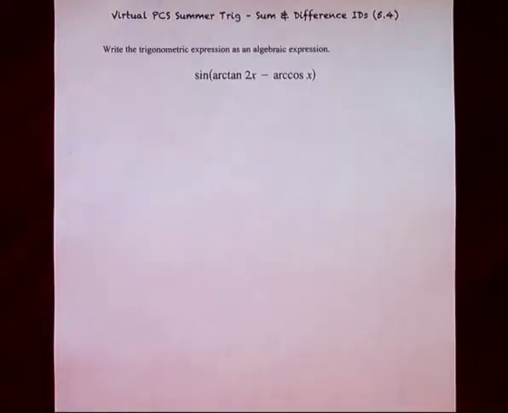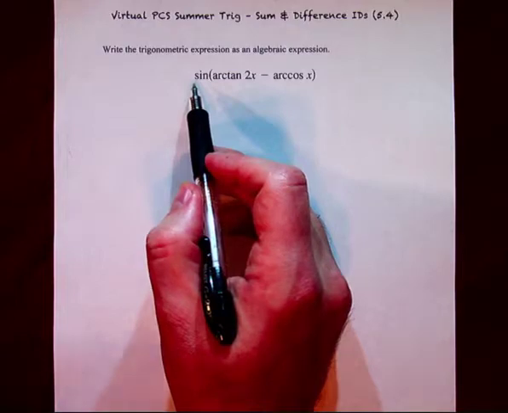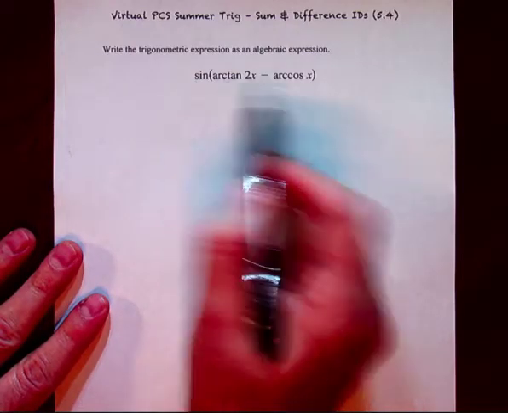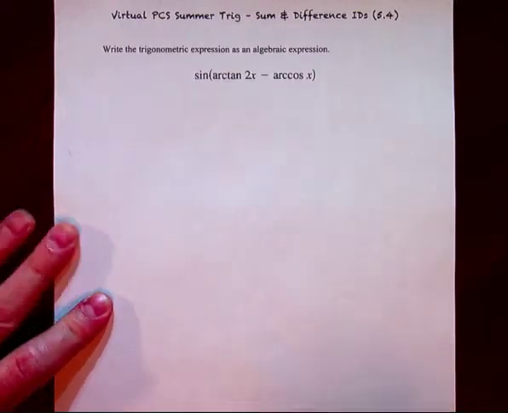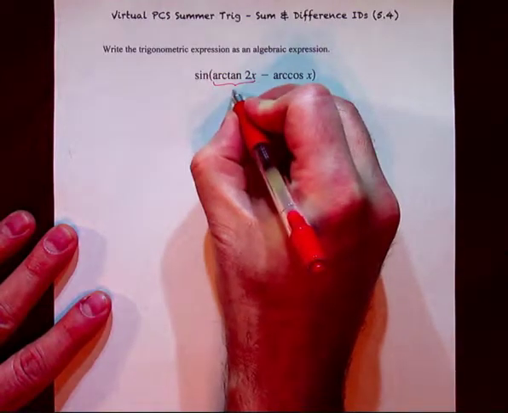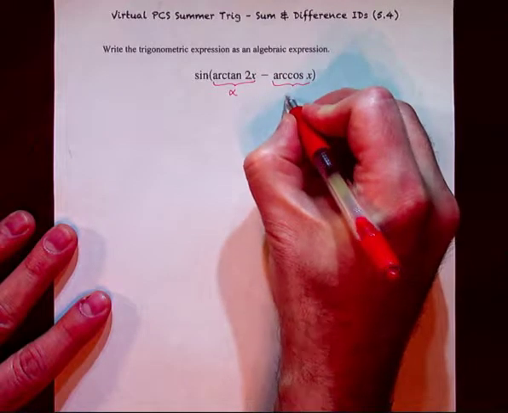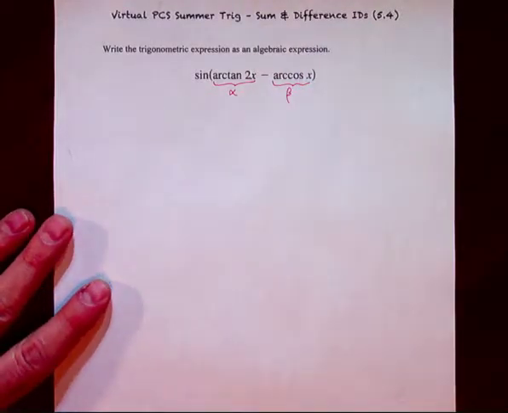Okay, now something that I'm sure we are just all really looking forward to, let's go ahead and deal with it in terms of inverse trig. Yay! Inverse trig. Okay, now, here's the thing. Remember, sine, or any trig function, is always done of an angle measurement. But you need to remember that arctan of a ratio is an angle measurement. Let's call that alpha. Arccosine of a ratio is also an angle measurement. We'll call that beta.